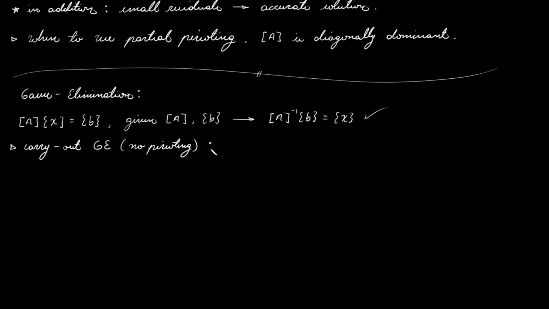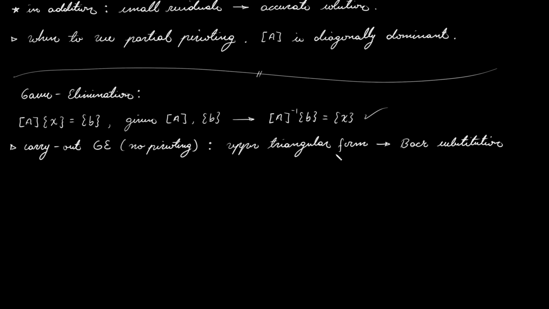And what we want is for you to triangulate the system, so make it into the upper triangular form. And once you have it in the upper triangular form, you have to solve it using back substitution. So you're going to start with your system, put it in the upper triangular form, and then solve it using back substitution.